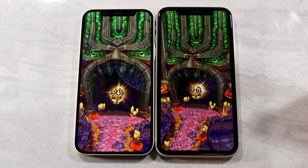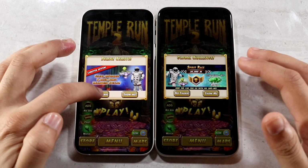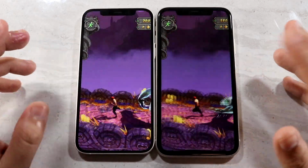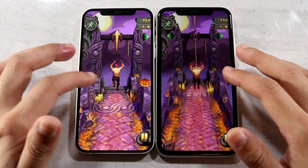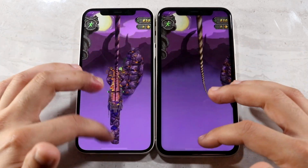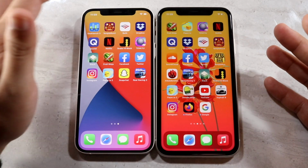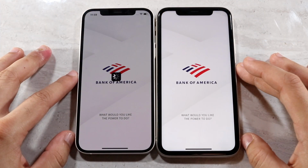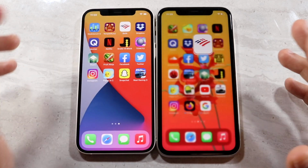I've seen time and time again, some phones are faster, some phones are slower. It looks to be here that the iPhone 12 may actually be noticeably faster. If you remember last year with my iPhone 10s versus my iPhone 11, I was seeing that they were pretty much hand in hand. There wasn't really one where I was like, wow, it's so much faster. It wasn't until I got to like the iPhone 10, or maybe even the iPhone 7, that I was starting to see pretty big differences. The iPhone 10 to 10s were really good phones. This one was whatever.